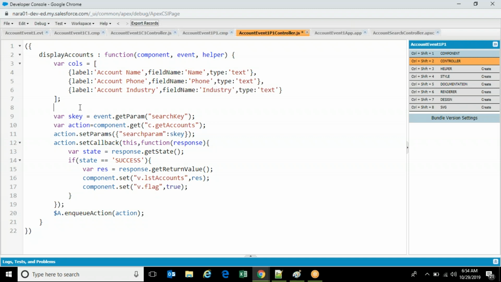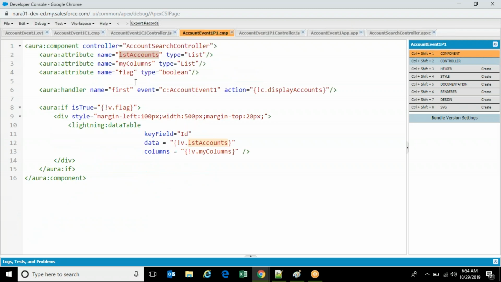Once you have the column, set the columns to the component variable, my columns.